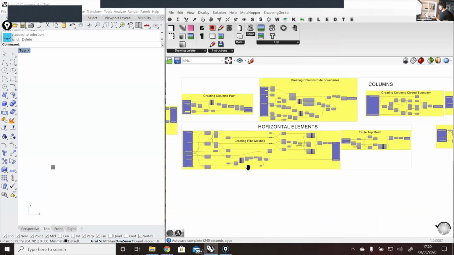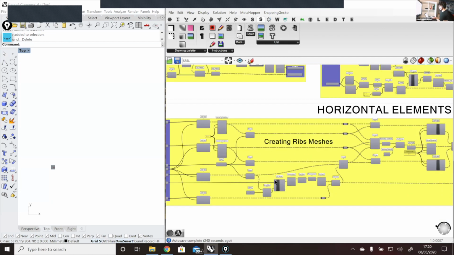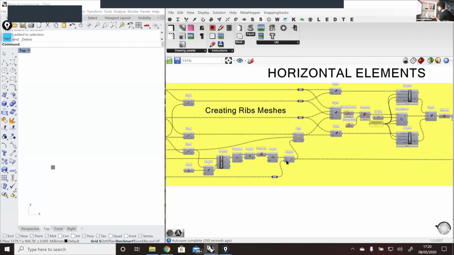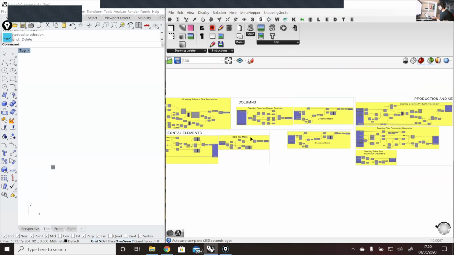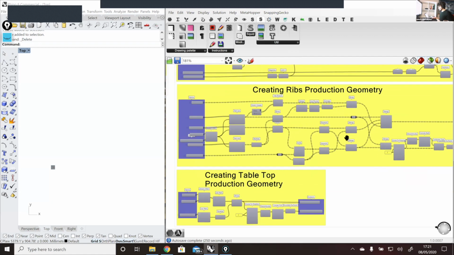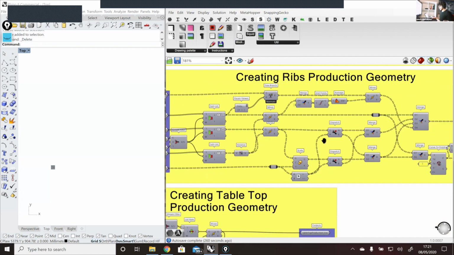So I think here, let me see, where do I have it? Oh no, that's not the part of production. Part of production is here. So creating ribs, I should have, where is it?